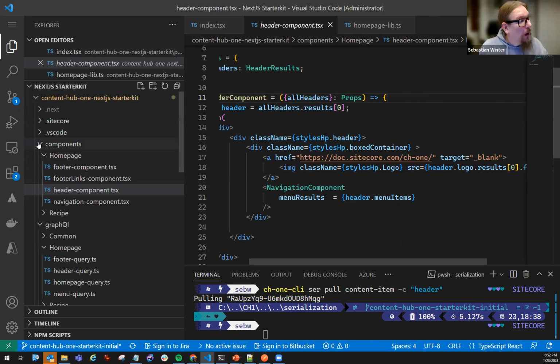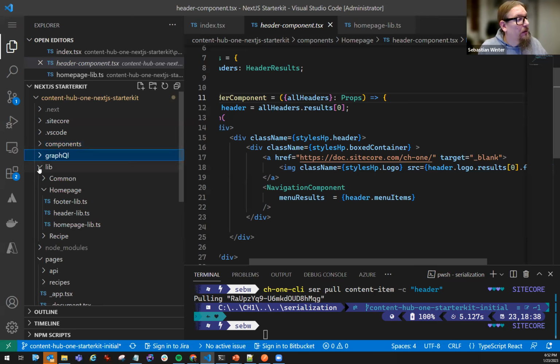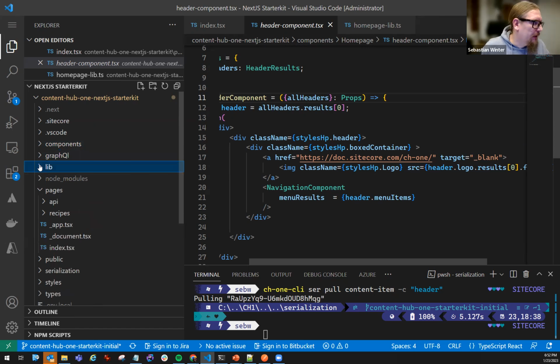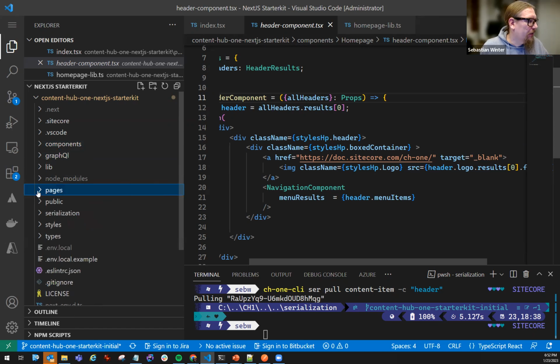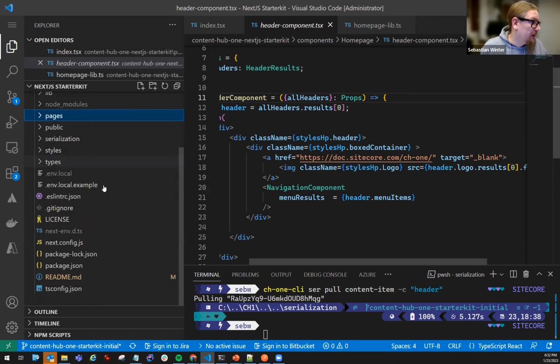Now, the reason why starter kits could make sense is, on the one hand, handling the media items. So we've pre-built something for that. But on the other hand, also to handle rich text fields. Now, rich text is returned in JSON, and you have to transform or parse the JSON so that you have HTML at the end, right? And there is a library that does that for us, but it's a bit cumbersome to install all of that, and that's why we have the starter kit right now.